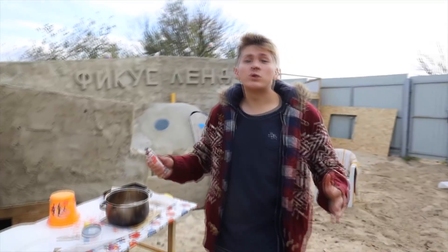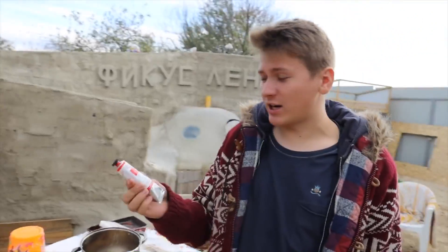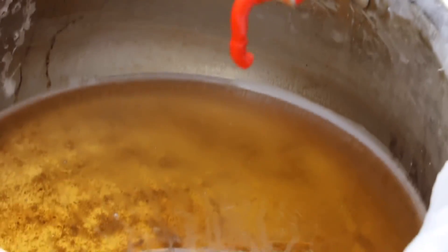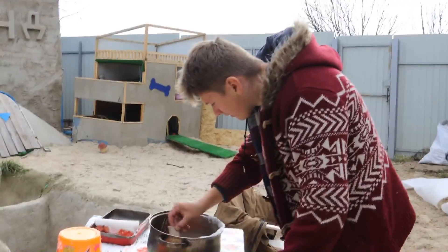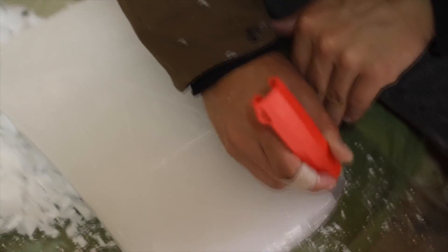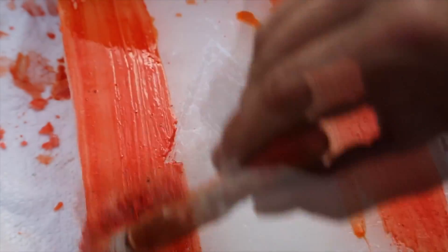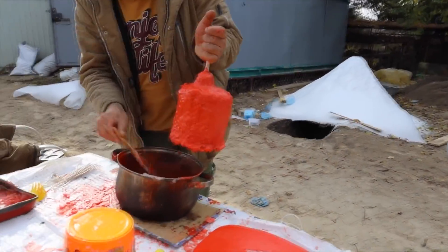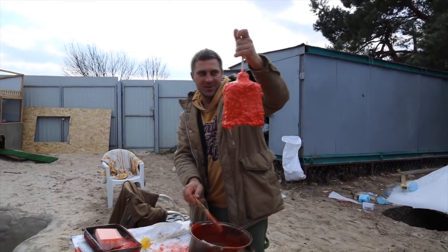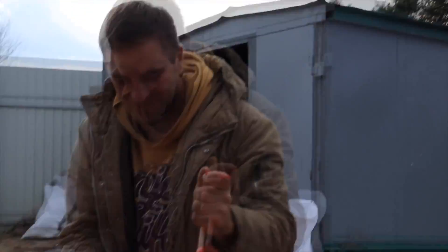We searched the internet for a long time to find which stain to use for coloring paraffin wax, but there is no perfect one because everything stains poorly on it. We decided to use oil paint, which in his opinion stains it well — we'll check it now. You will never guess what this is. Well, this is a chandelier made entirely of wax. Can you imagine — completely wax? It's cool!